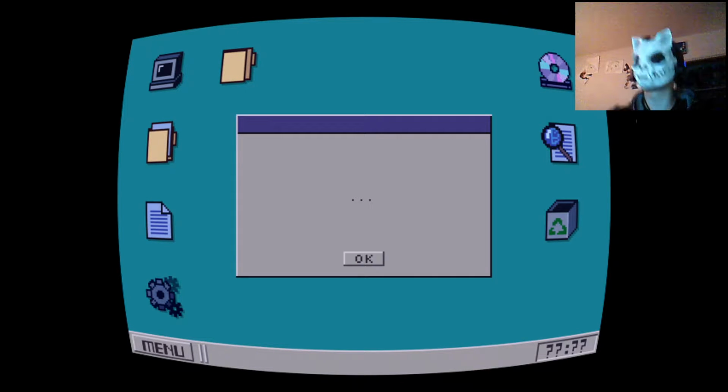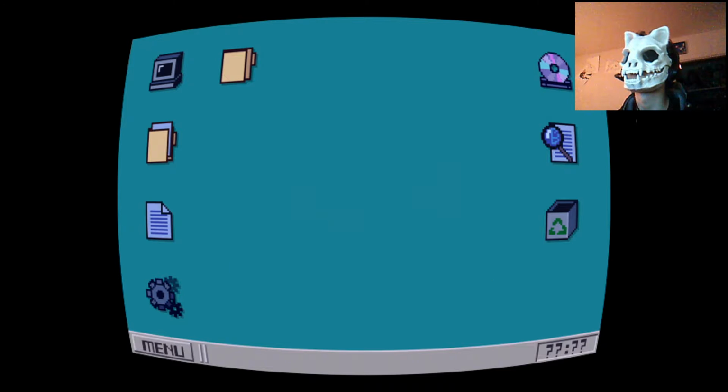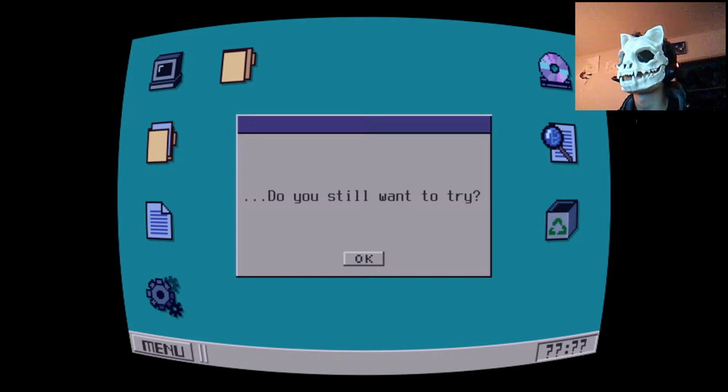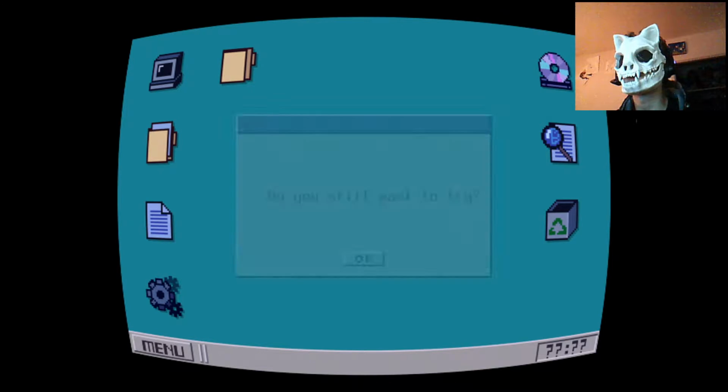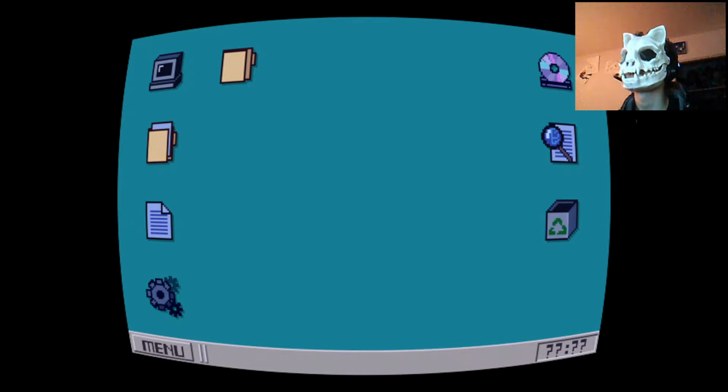Oh, Jesus. Hello? You found me. Why? You're already too late. Not much of this world remains. This will be apparent once you go outside. This place was never worth saving. Do you still want to try? Then remember this. Your actions here will affect Nico. Your mission is to help Nico leave. Most importantly.